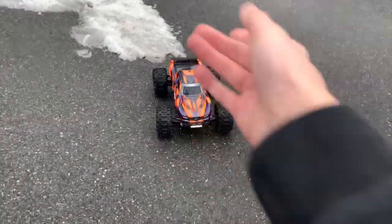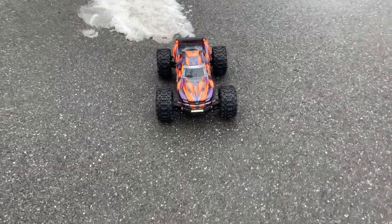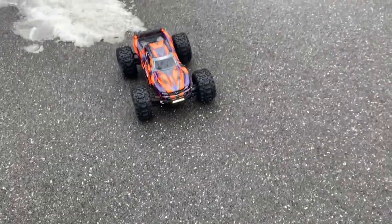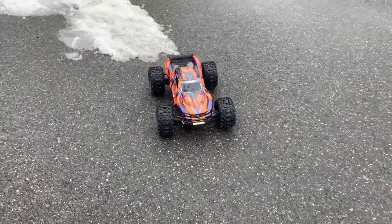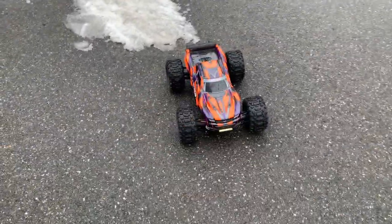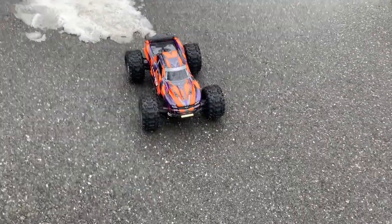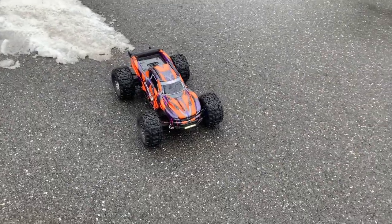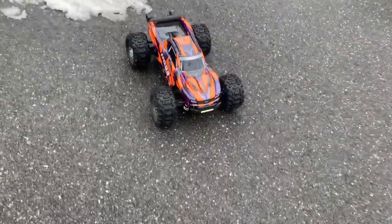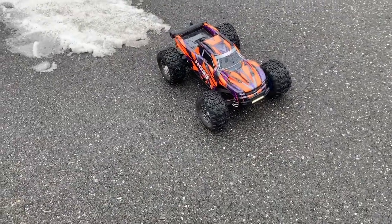But yeah, this truck is definitely really great for beginners and just people who want to get into RC. Yeah, it's a little bit more on the expensive side, but that's for a good reason. I mean, it's got these sledgehammer tires. It's got the big old motor in it, the big Traxxas Max motor. Well, I don't think it's exclusive to the Traxxas Max. It's probably in a few other vehicles. But yeah, this thing is definitely a great, great truck.